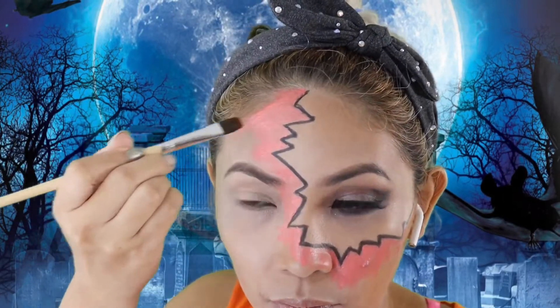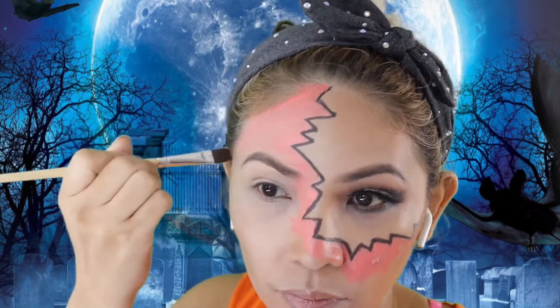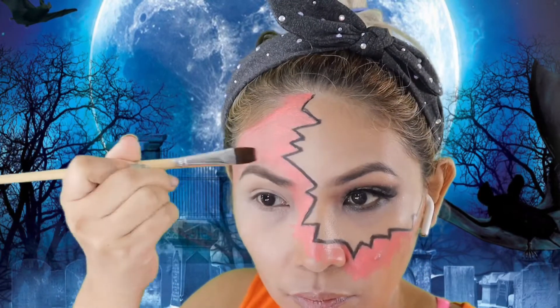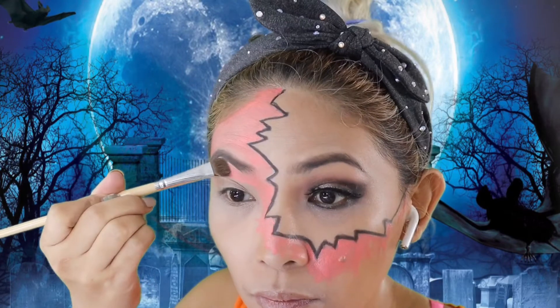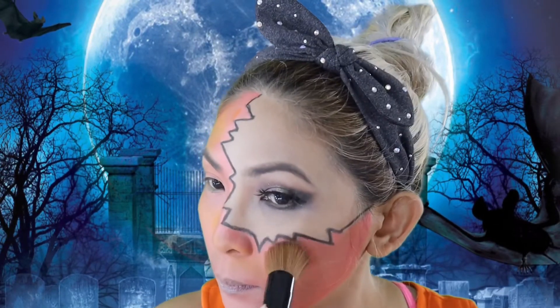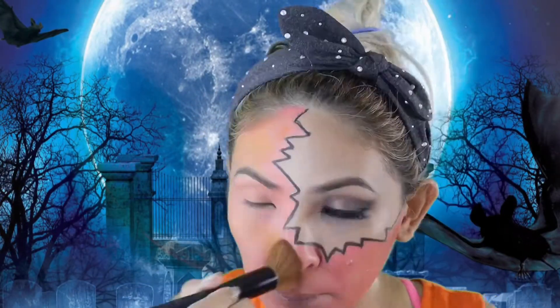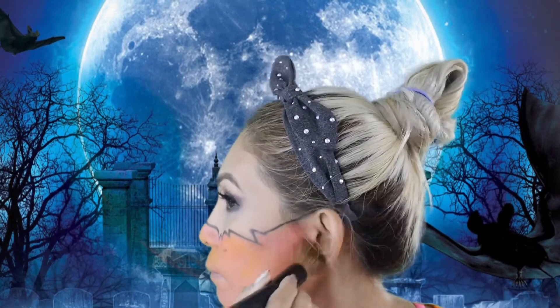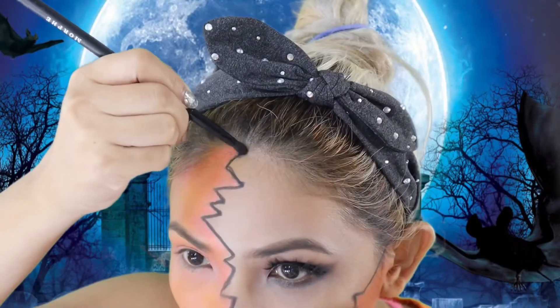Now I'm using a little bit wider brush so that we can speed this up. It does not need to be perfect, but you'll notice it's orangey-pink. So what I do here — for two reasons — is to make it orange. I put in the orange one first but it did not work, so I added yellow. By combining the yellow with the pink, I got the orange color that I wanted.